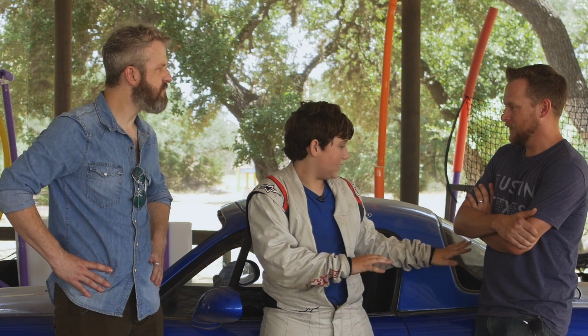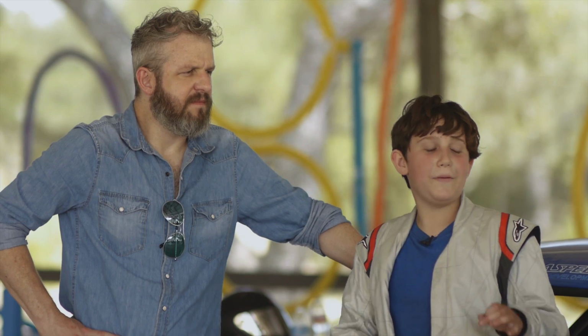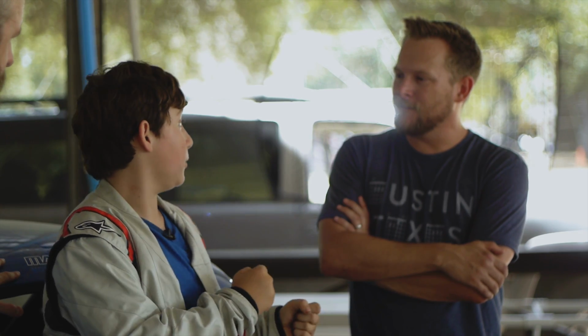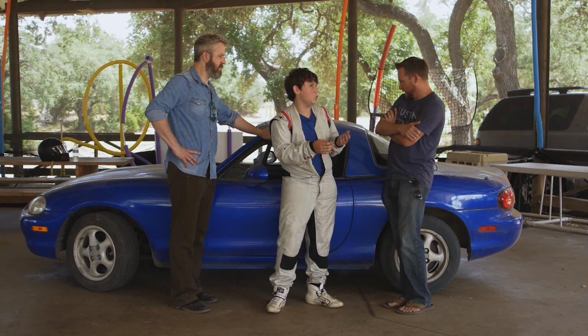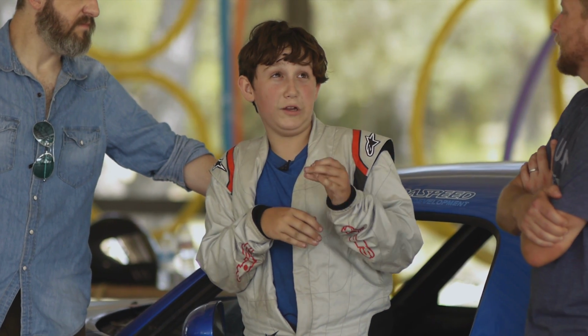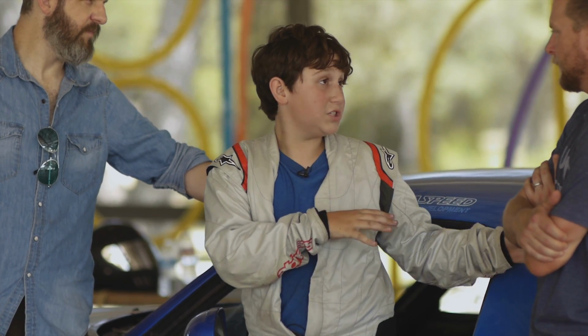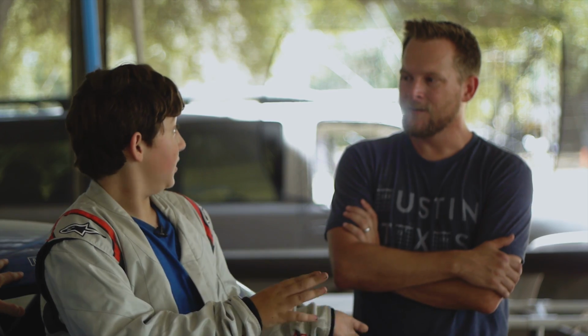Plus, we've made a couple changes to the differential. What is the power band? I don't know what the power band is. Okay, power band is the section of the RPM that's giving you the most power. On this car, it's about 3,000 RPM to 7,000 RPM, where you start to redline. So don't be afraid of revving the engine good and hot. We've made a couple changes to the differential, the gearing ratio. So that means that you can go faster and not have to shift.